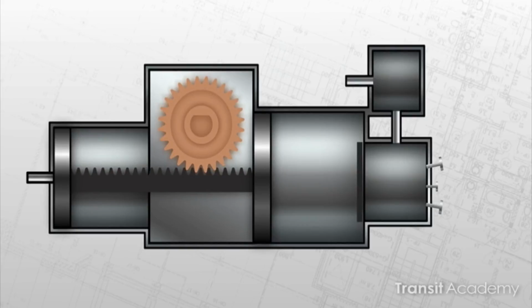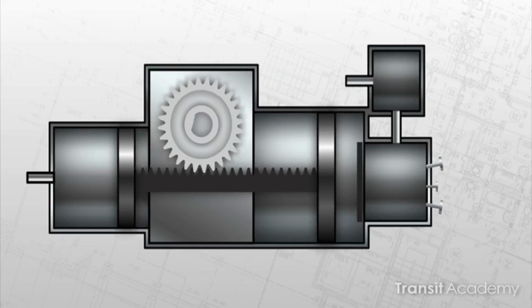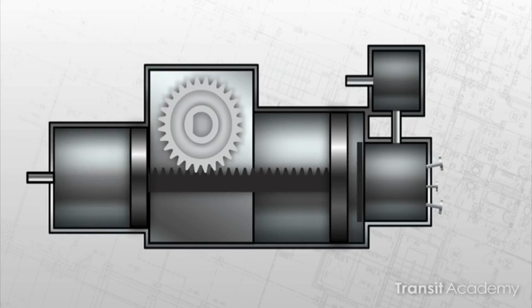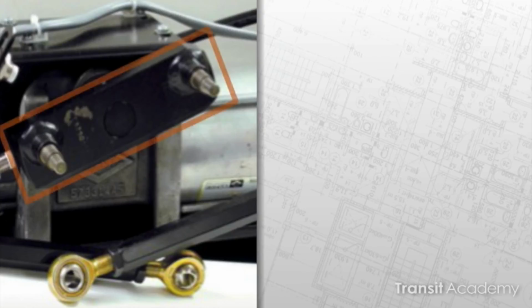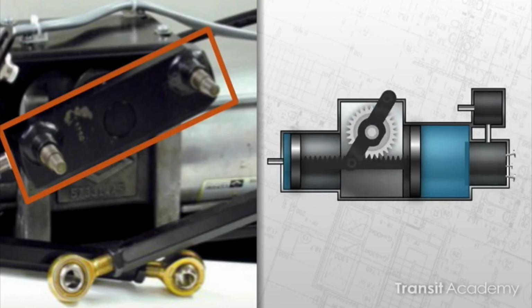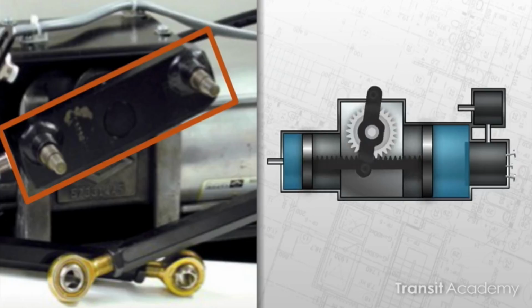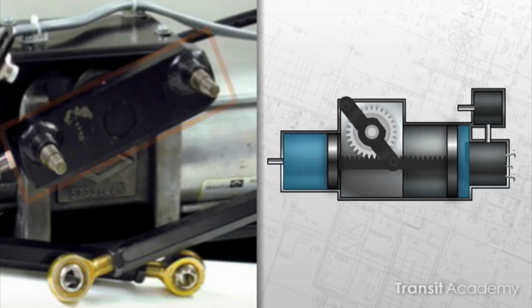The pinion gear is seated onto the output shaft. The pinion gear converts the straight line motion of the rack into a rotary motion. Bolted to the outside of the output shaft is the teeter bar. When the pinion gear rotates, the output shaft rotates, which rotates the teeter bar.